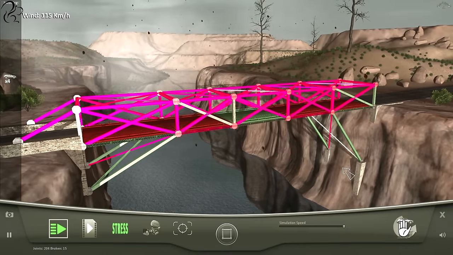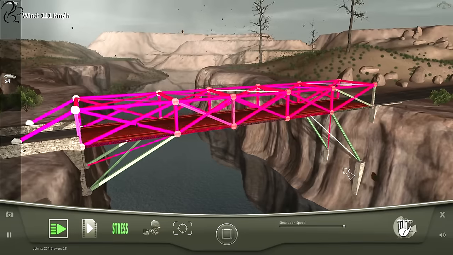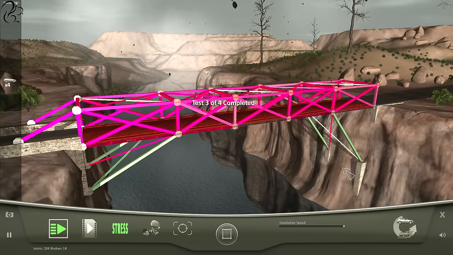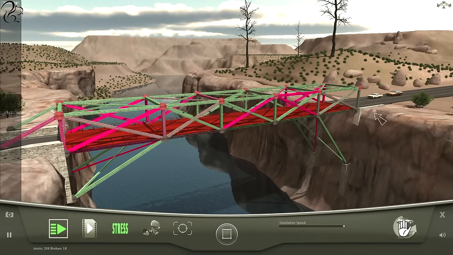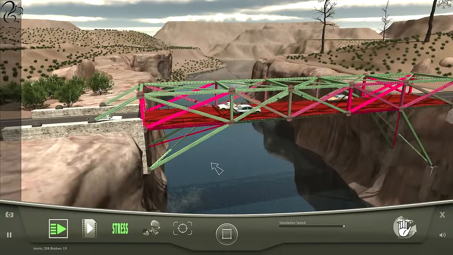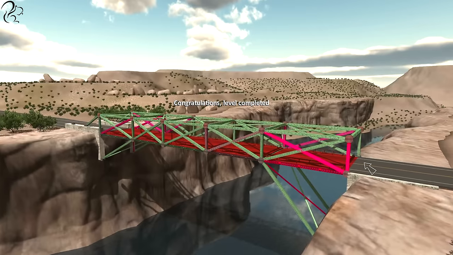113 kilometers, 116.20. Holy cow, it survived. It did it. It got to 119. It was moving around like crazy, but it did it. Yay! I don't know why they put cars in at the end. This is just a bizarre test. Why would you put buses, 120 kilometer wind, and then some cars over? Yay! I'm proud of that bridge. I like that.